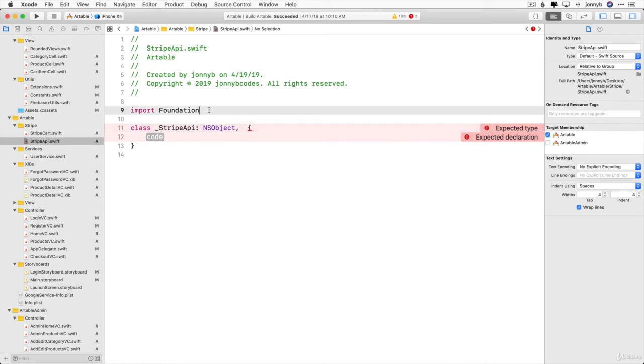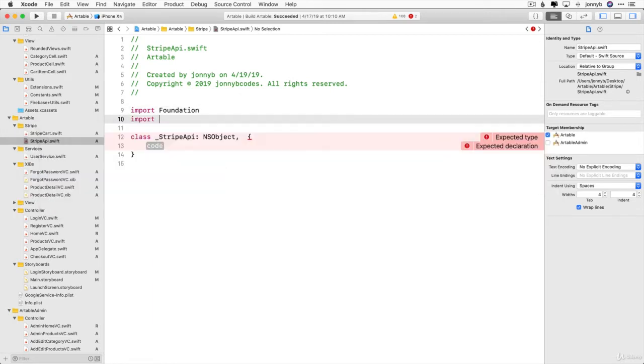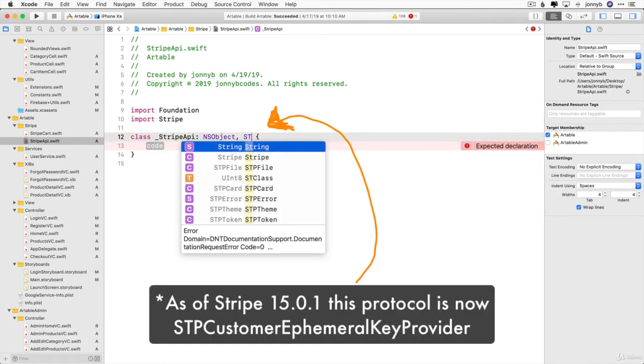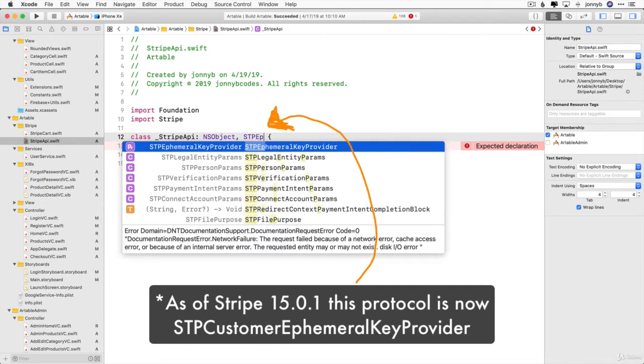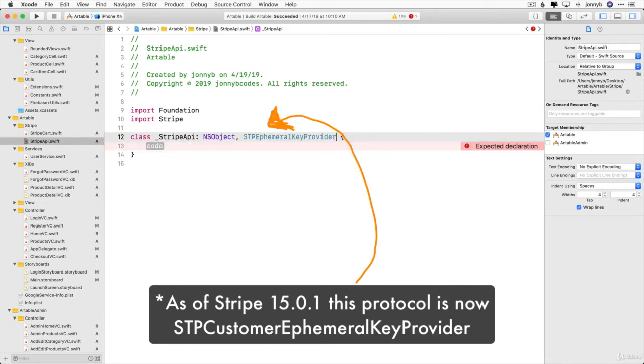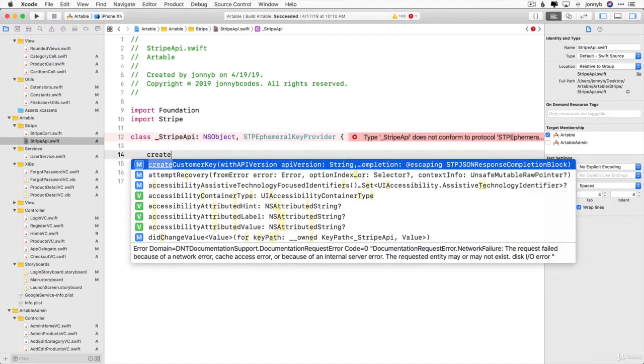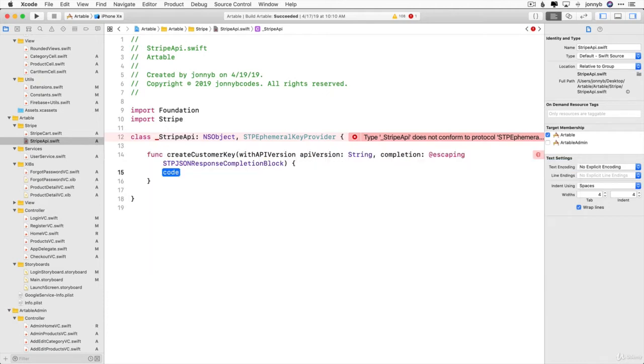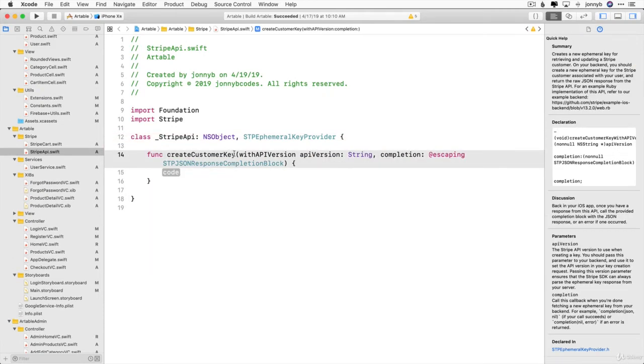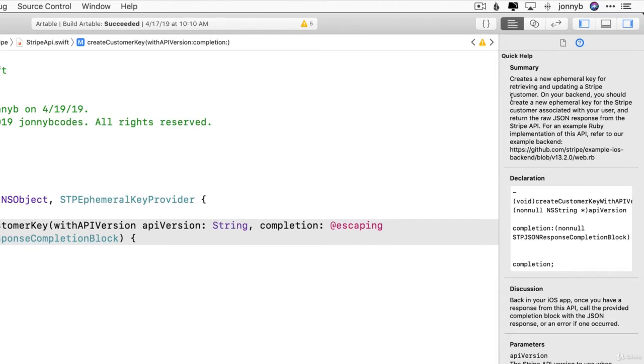So we'll need to import Stripe. I'm going to say import Stripe. And so we're going to also implement the STPCustomerEphemeralKeyProvider protocol. And then the method that we need to implement is createCustomerKey withAPIVersion. Okay. All right, so this createCustomerKey method says here that this creates a new ephemeral key for retrieving and updating a Stripe customer.